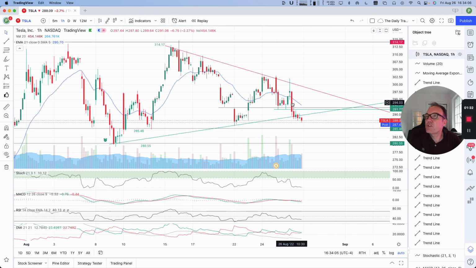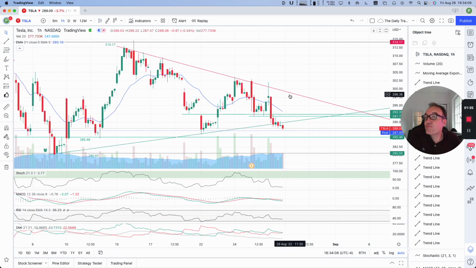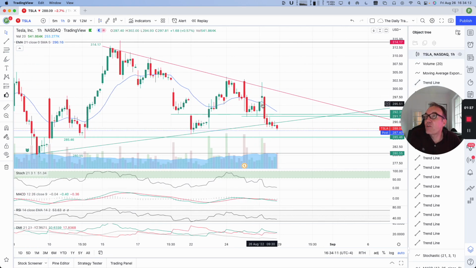So on the 1 hour chart, the first hour of the day was pretty nice. We opened higher, but then there was a lot of volatility going up and down. And second hour, we crashed down pretty much right smack on the support I was talking about. Then second hour broke it. Third hour tried to go a little bit higher, but then we started going down.